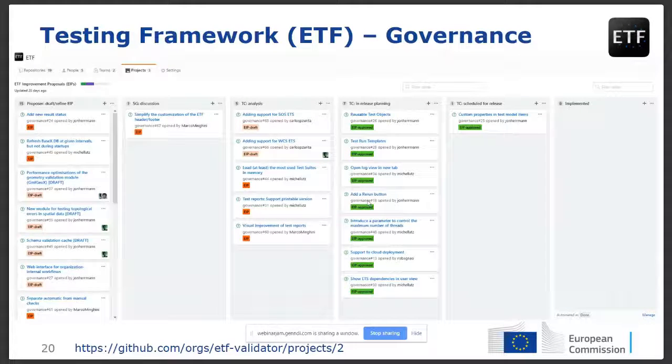If you want to have an idea of what are the current improvement proposals under discussion or under analysis from the technical committee or, let's say, already planned for release, you can just access this project board on GitHub. The link is below.